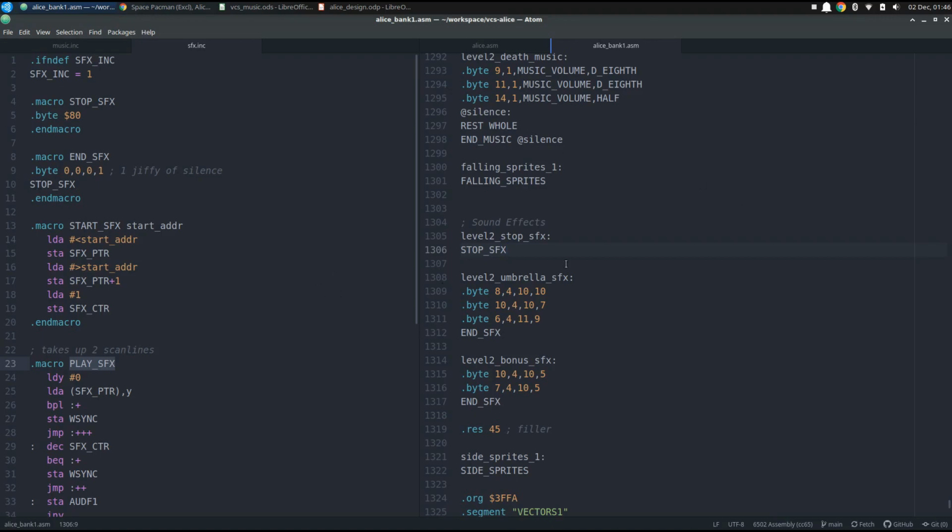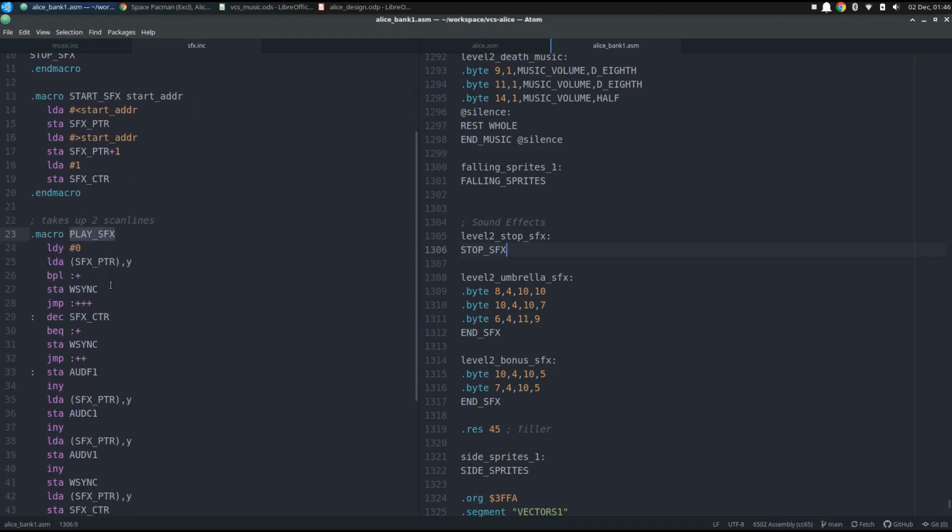You can't do layering, because you only have that one additional channel, channel 1. Channel 0 is just playing the music, so you only have channel 1 available to you for the sound effects, and that's all you get.